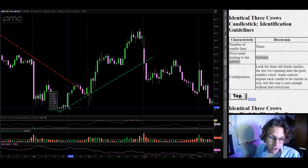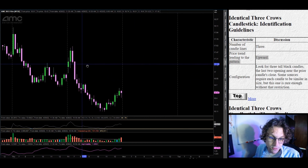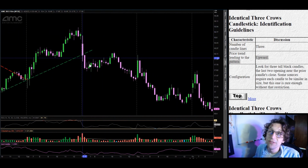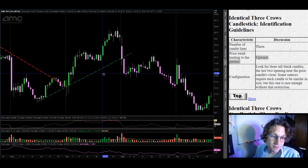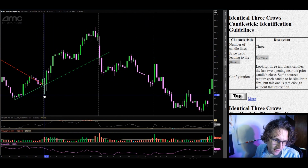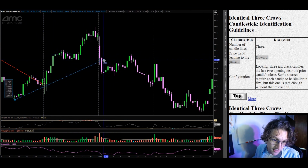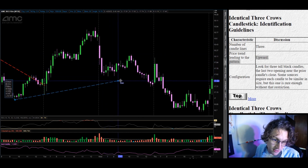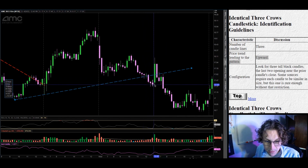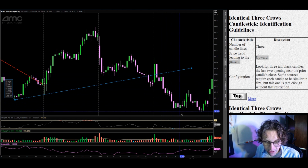It lasted about a day and a half, and then there was a breakout, and you had the 3 black crows follow. All right, 1 day, 2 day, 3 day. The first crow broke that uptrend. Now, if you want to get really picky, if you want to draw a perfect external trend line, which means that we really don't overlap the price at all, that drops that trend line way down here. And you can see how the price moved below, came back up and rejected, all right, pipe top. And then boom, fell, and fell.